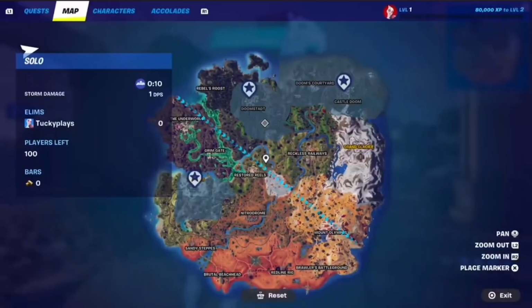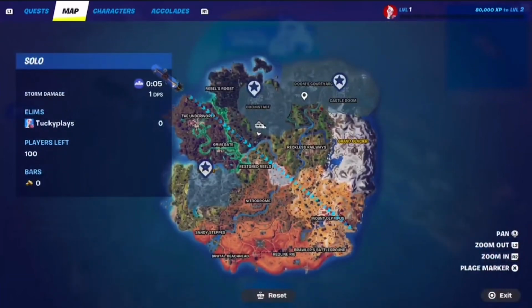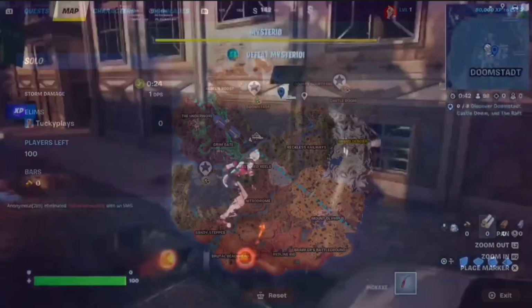Alright, we're gonna look at the map, y'all. It's pretty cool. Epic leaked the map a couple days ago, so I already know what it looks like. We got Castle Doom, Doom's Courtyard, Doom's Stat, and then the Wrath. I don't know why they didn't show Doom's Courtyard in the video. Alright, where we landed, boys? Galactus, he's back. That's nice.